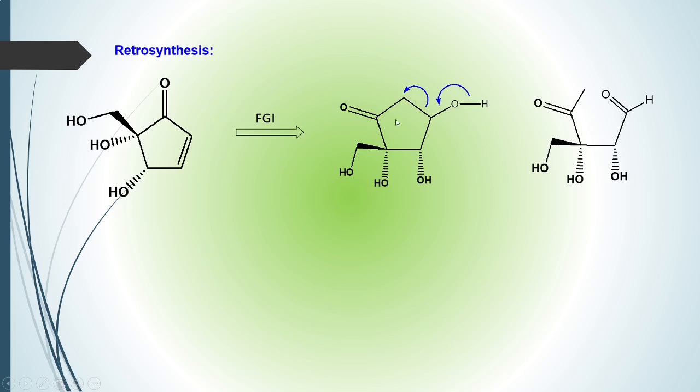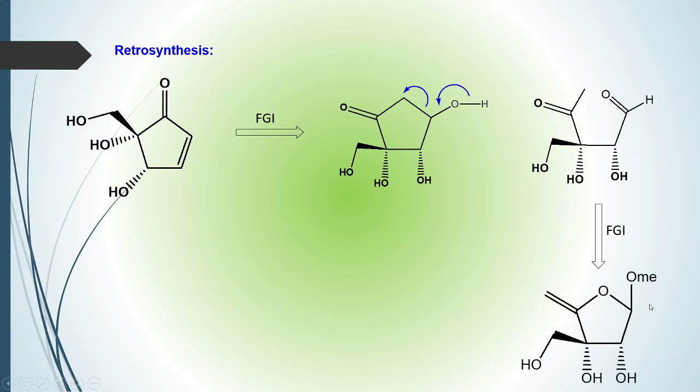So you have to know the aldol condensation. Here, if you look, there is an alpha beta unsaturated compound, and we get the alpha beta unsaturated molecule in the aldol condensation. Therefore we write the first FGI like this, and here we get one ketone and one aldehyde molecule. In the next FGI, you can see there is a 5-member cyclic compound where one atom is oxygen, and here an OMe is present. This is the second FGI.